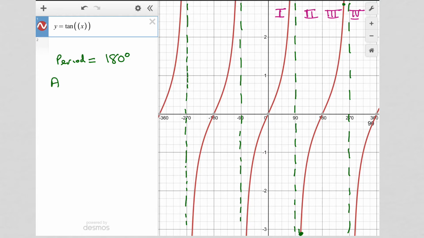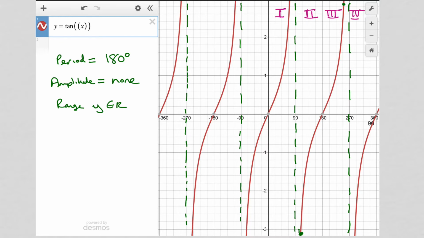What is its amplitude? Is that a term that you can use? No. So this thing is infinite. If I ask you for the range, then y is an element of real numbers. Do you agree? So the range for this one is you have every single y value you can imagine. It goes up forever and ever.